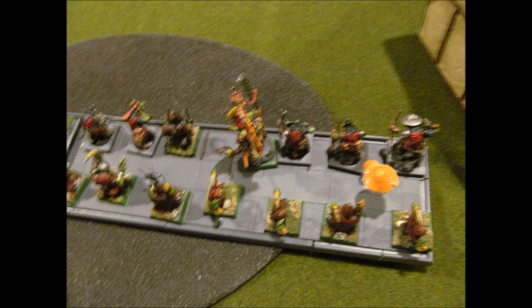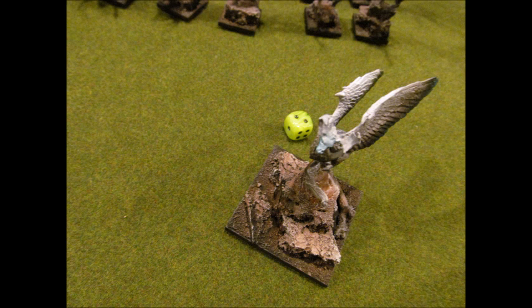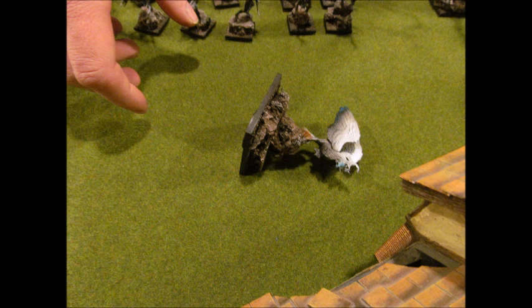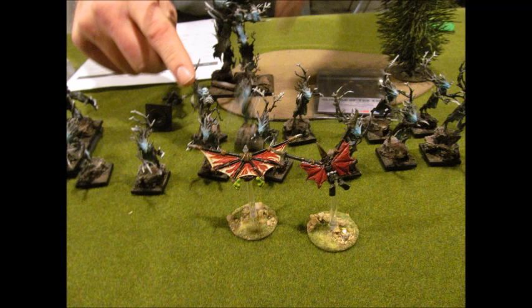My Forest Goblins start shooting at the bird. They do 2 poison wounds onto it. And then I was like, well, screw it. I'm going to use Long Shot and kill off the bird. It kills off the eagle. And I make a joke to Josh saying, last time I played Wood Elves, which was a very long time ago, I only killed the 1 eagle. Just saying. Killed the 1 eagle.